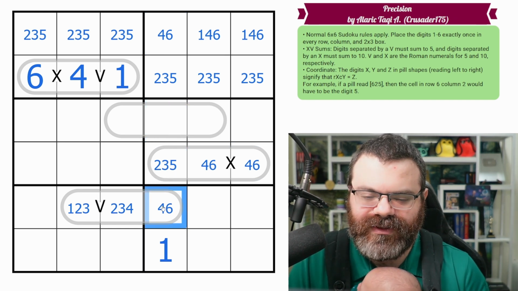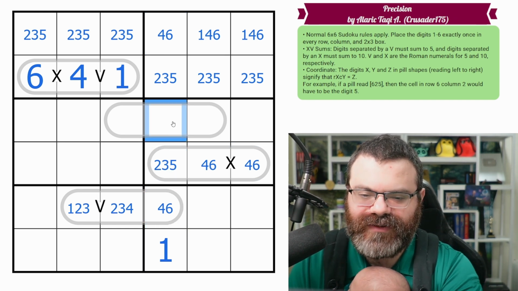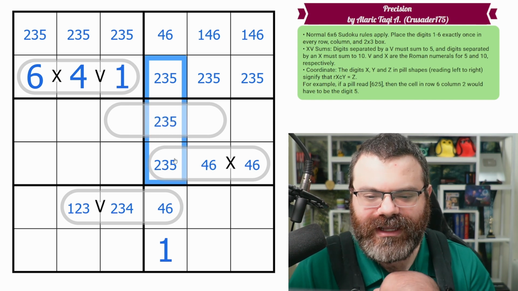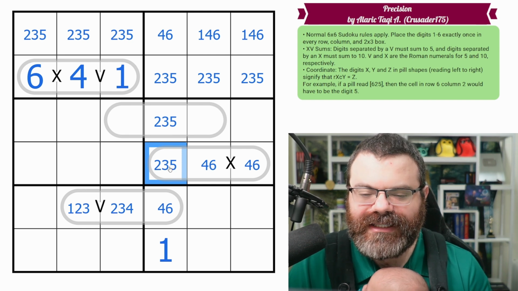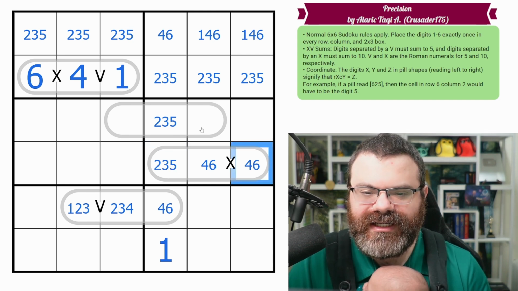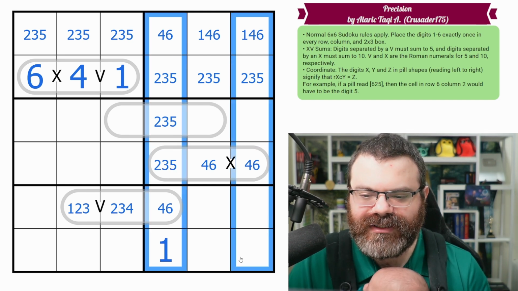Okay, so we got by Sudoku, this is 4, 6, this is 2, 3, 5, and this is 2, 3, 5. That's already better than what I was trying to do earlier. And well, not better necessarily, but the other thing we know is that this 4, 6 needs to get placed in this column or this column.